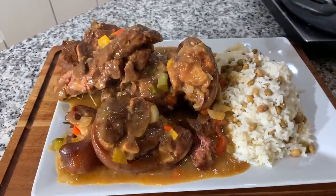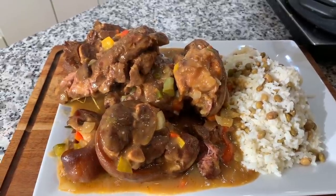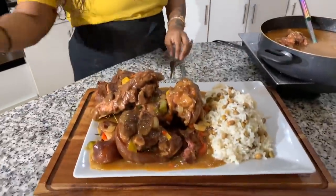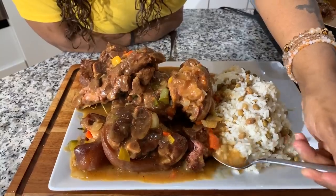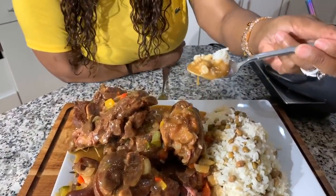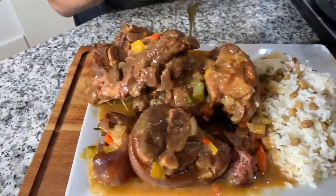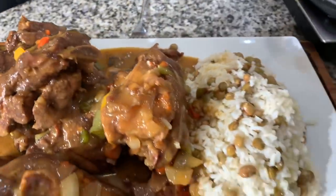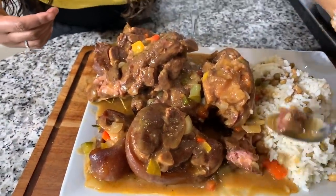Take a look at it everybody — Jeannie Young style smothered neck bones! Once again, after that beautiful prayer — you guys can see the steam, so this is really hot. I'm not going to take a bite because I'll burn my mouth like I always do, but I can taste the gravy and the rice with the gandules beans. My goodness, I'm going all in — I don't care about my yellow shirt. Look at that meat! As always, God bless you, thank you all for watching. Good night!